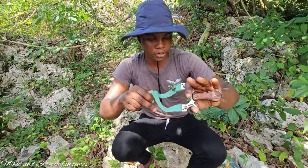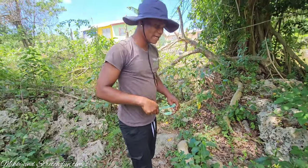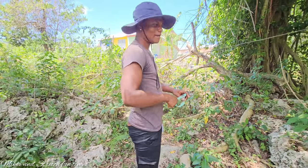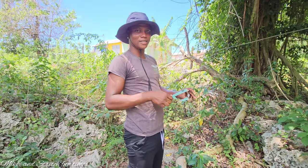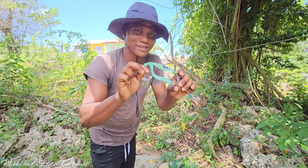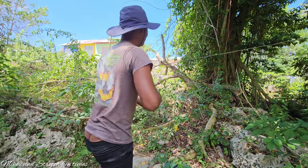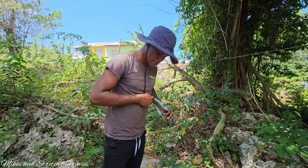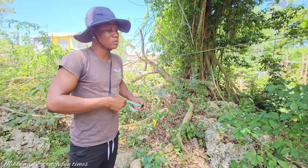Now when you're going to place a shot, you need to make sure you're parallel to the target. I think the right term for it is parallel. Not sure, guys, I'm not in the book so much, as I was a young kid, you know. So say the target is there, you can't set like this to the target. You have to make sure your body is aligned with the target like this. Jamaicans would say you set sideways, so you set sideways towards the target.